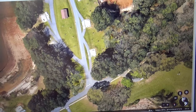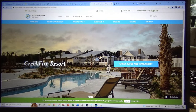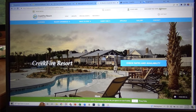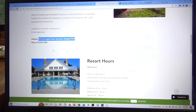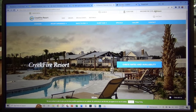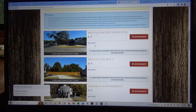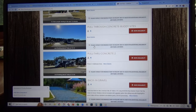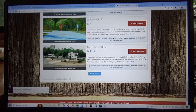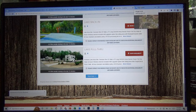Otherwise, we'll probably just back down to the street. Here's another example — online, I wanted to reserve a campsite at Creek Fire Resort in Savannah, Georgia, because we want to stay there for a week this winter. On their home page I just scrolled down until I found their address. I went to their booking section and could see they had pictures and descriptions of some of the sites. They also have sites next to the water — what they call lake pull-throughs. So I thought, let me go to Google Earth and take a better look.